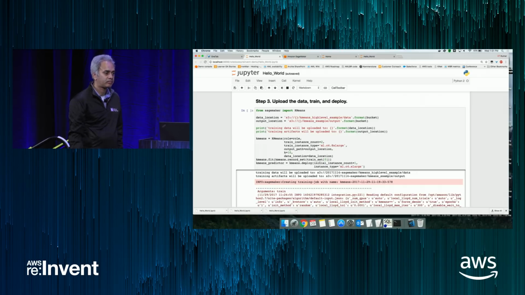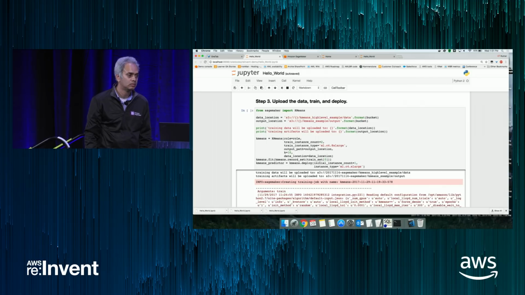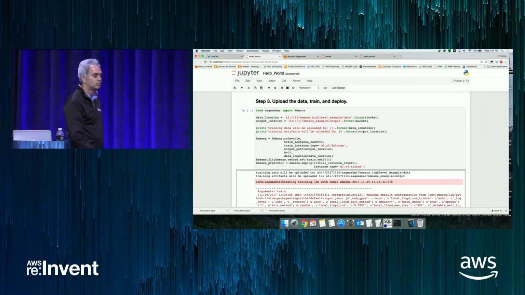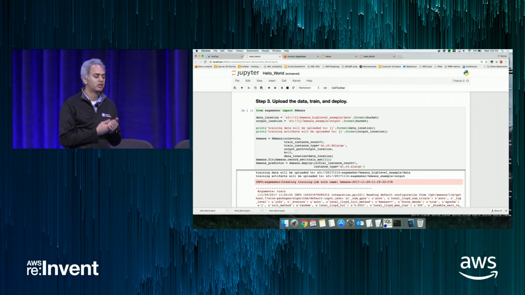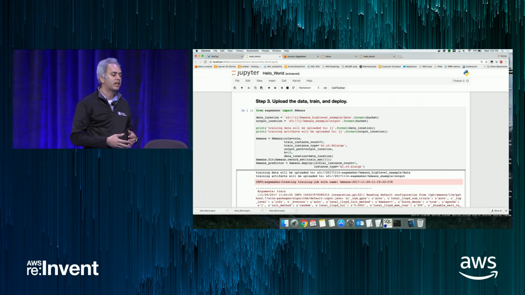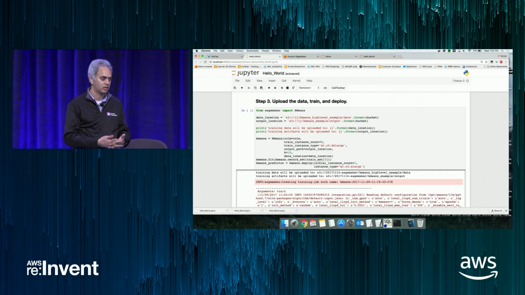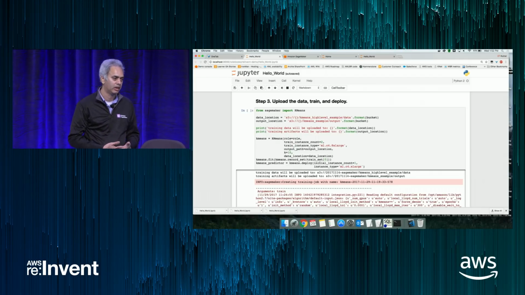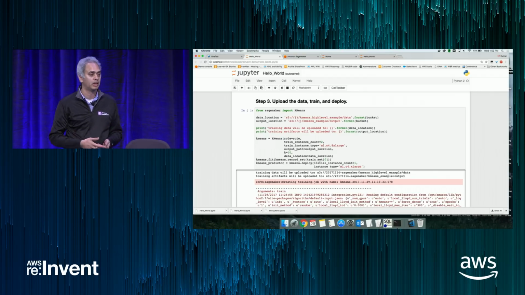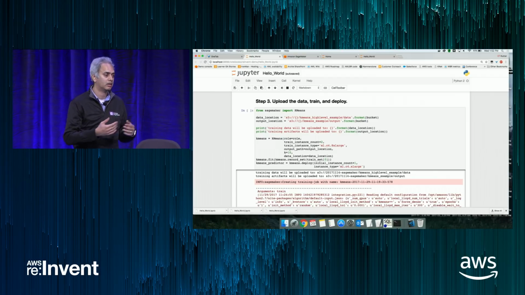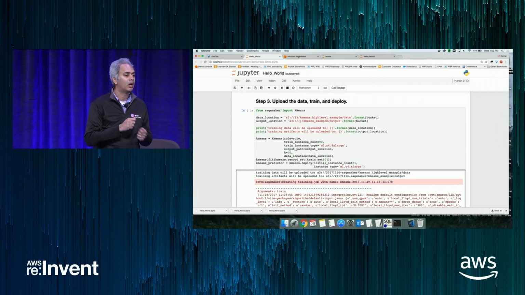Go ahead. You demoed reading and writing to S3. Can you read and write in Redshift without having to go through that intervening S3 step? So the question was, we read and write to S3. Is it possible to read and write to Redshift without going through the intervening S3? Not at this time, but that's actually an interesting idea. And again, I'd like your feedback on how we should do that in order to make it more useful.